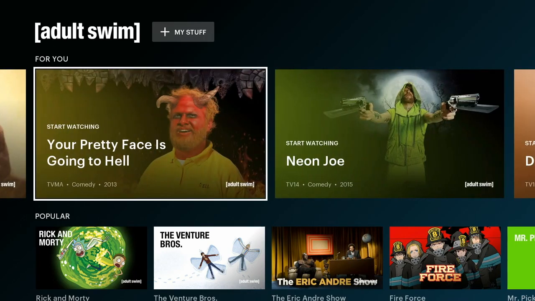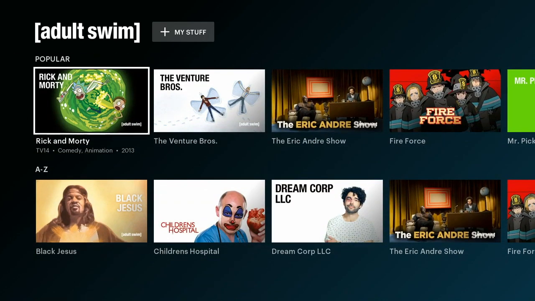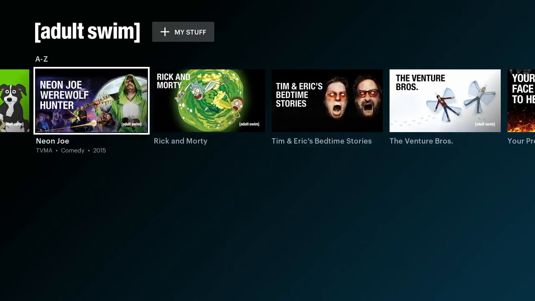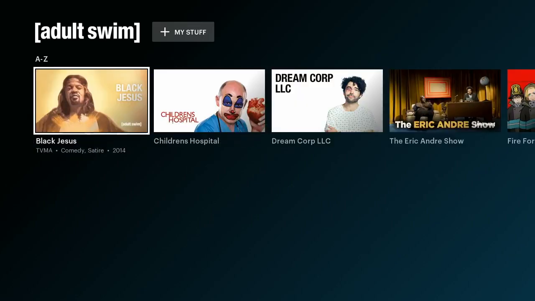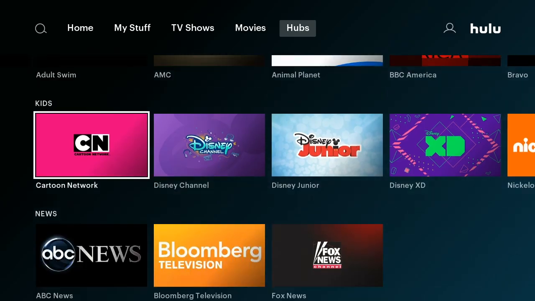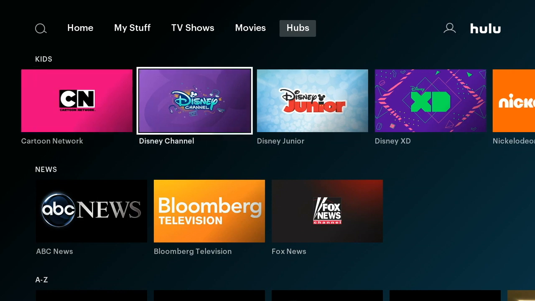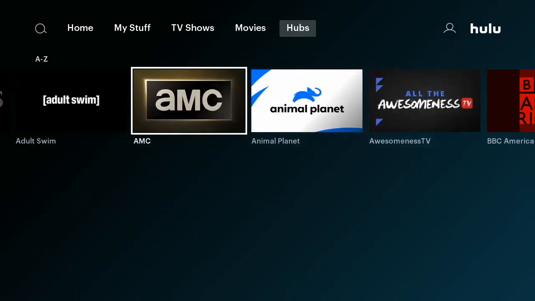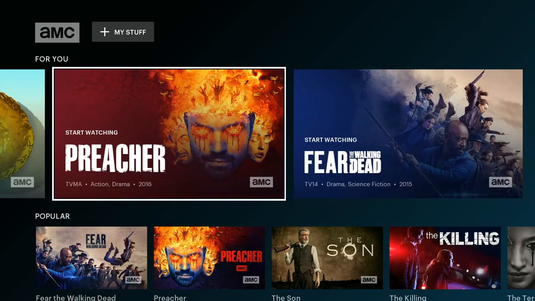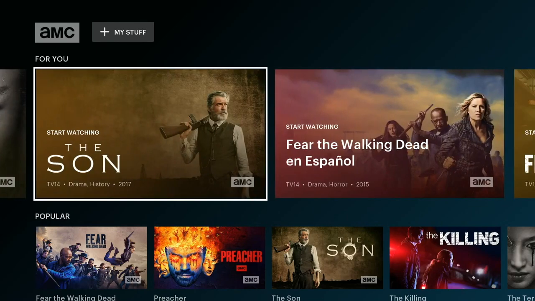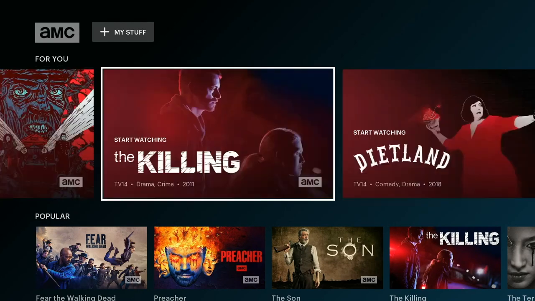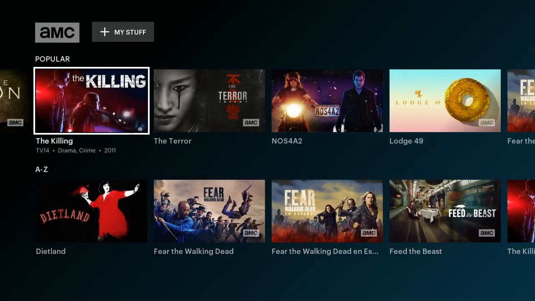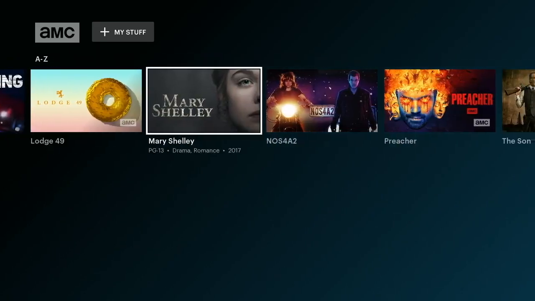Like you're looking at Adult Swim here. But Hulu has access to programming from tons and tons of networks, even without having, say, the live TV. That's important to note because some things you see when you search, the Hulu says, available with live TV. That's a completely different service. All we're taking a look at here is the regular Hulu on-demand service. But you see there is a lot just on this. Now, you're not going to find every single AMC series or anything from every network. But there is a lot there to take a look at.